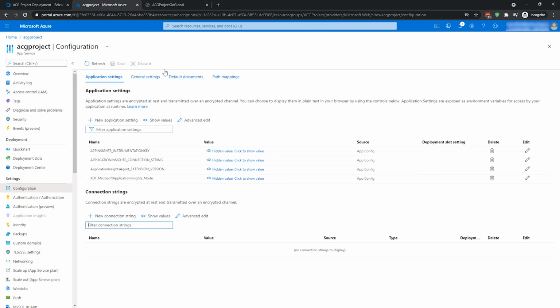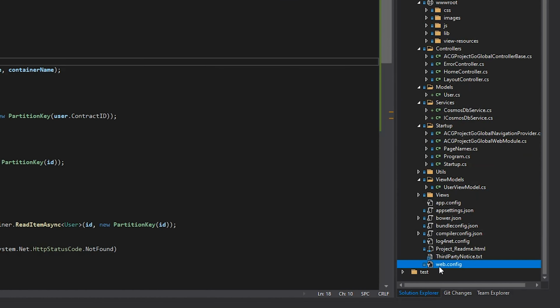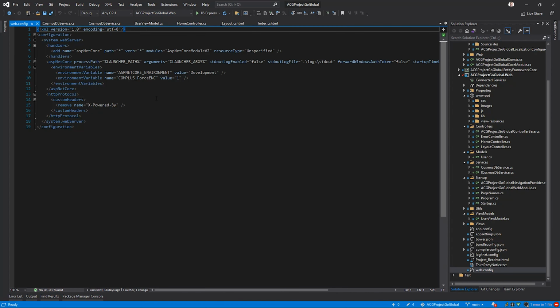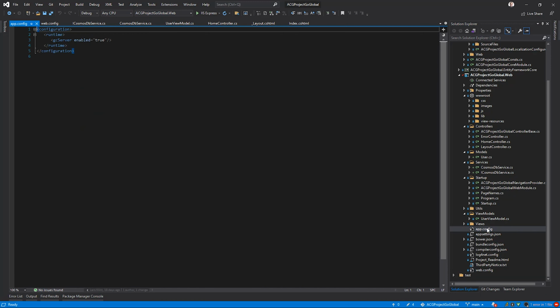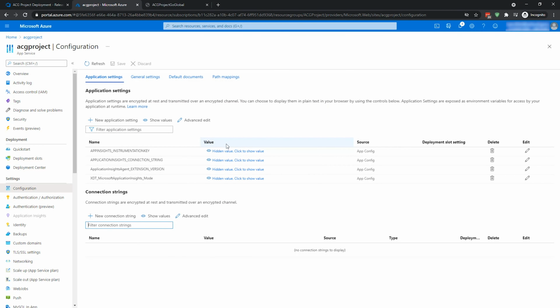Essentially, it's much better to let Azure handle these things. As we can see here in the code, if I go back to the web config, these values here will be passed up to the website, but if there's any with the same name, they're actually overridden and will be done from Azure. So it's a much better way of handling configuration values if you're using Azure anyway.